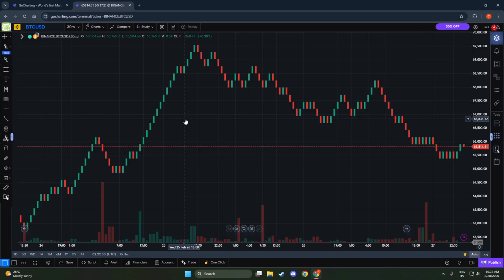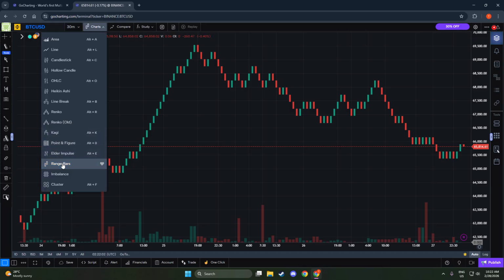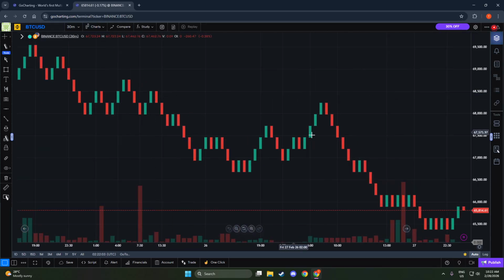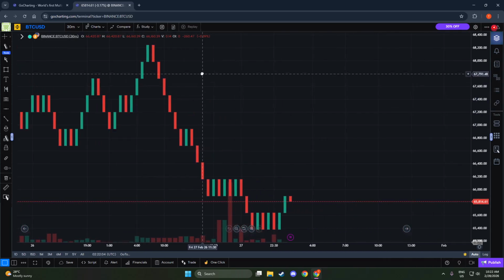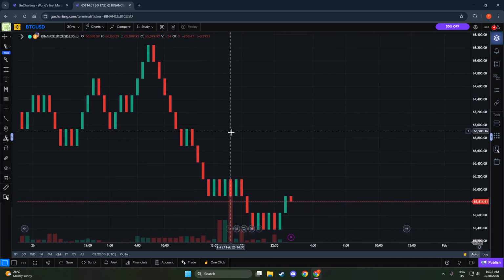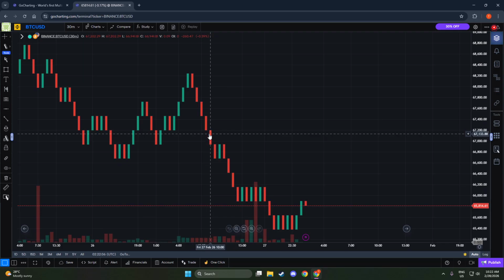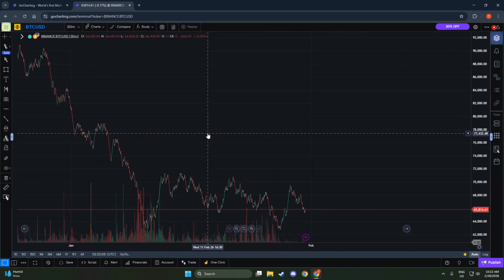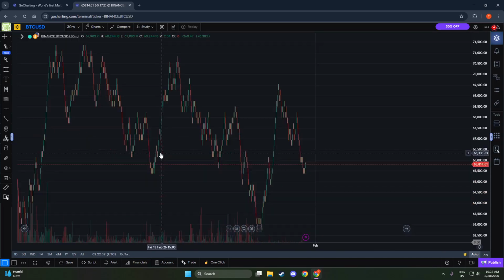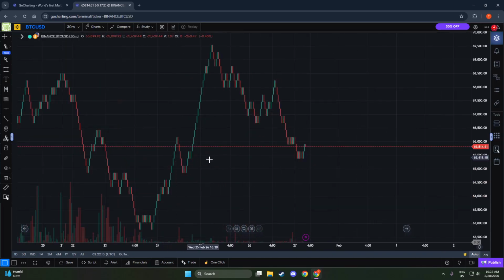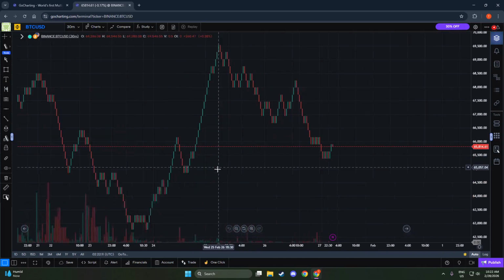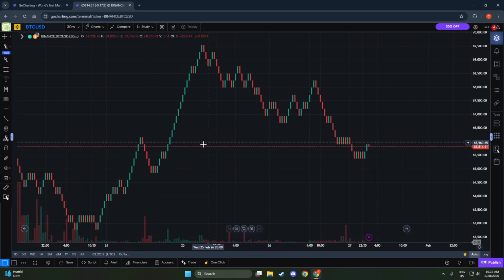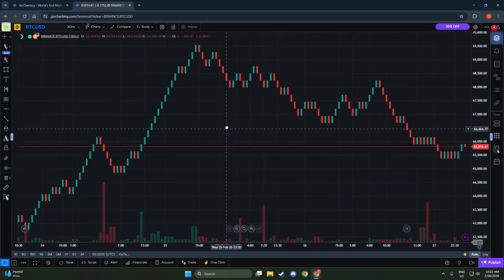Use this view to spot clean trend structures, clearer breakouts from tight consolidations, and sharper pullback entries. Because range bars filter out tiny back-and-forth ticks that often clutter time-based charts, your support and resistance zones can stand out more distinctly. If you're comparing it with your usual candlestick chart, you'll likely notice smoother swings and fewer false signals caused by idle time.